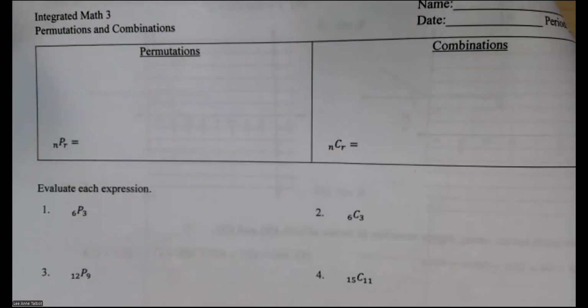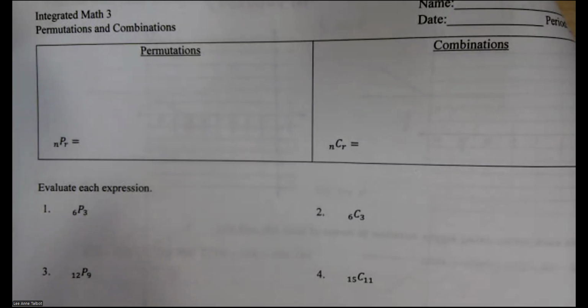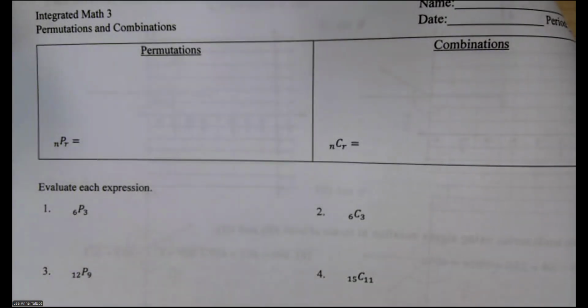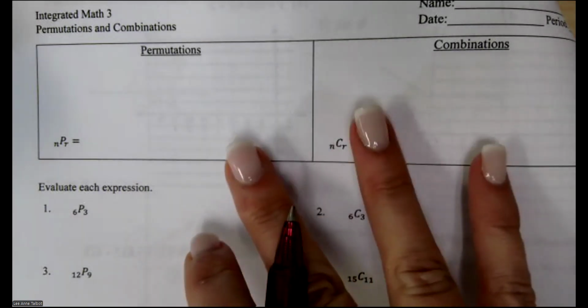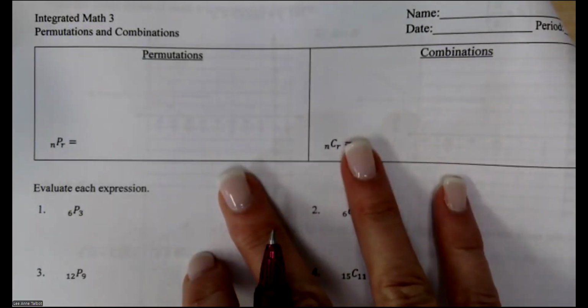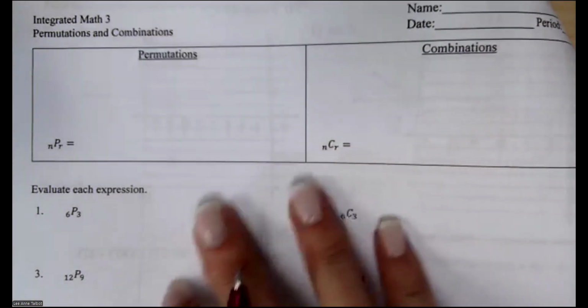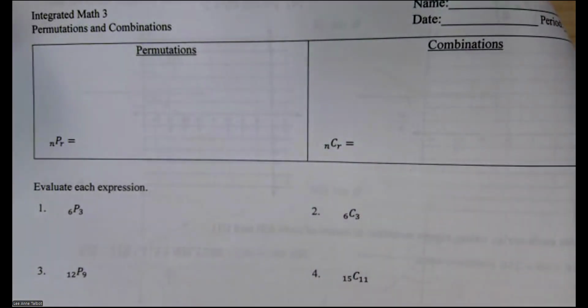Okay, the first thing we're going to study in chapter 10 is permutations and combinations. This is technically a Math 2 topic, but it's one of those things that hits at the very end of the year. And so some teachers get to it and some teachers don't. So you might have a lot of knowledge about permutations and combinations. You might have zero knowledge about permutations and combinations. I have no idea. So I'm just going to start from scratch.